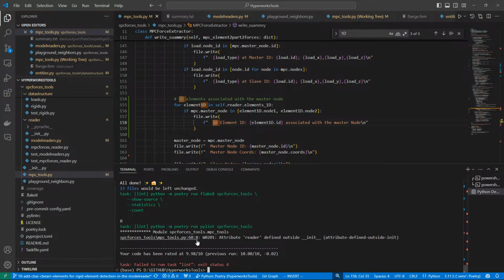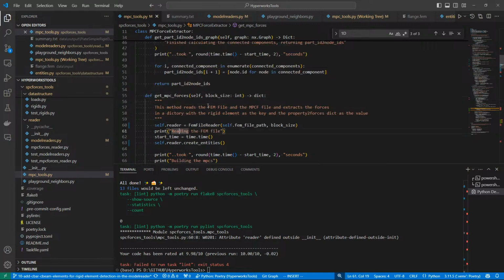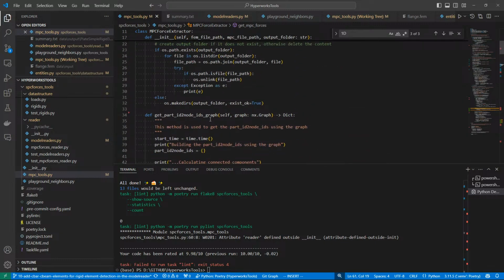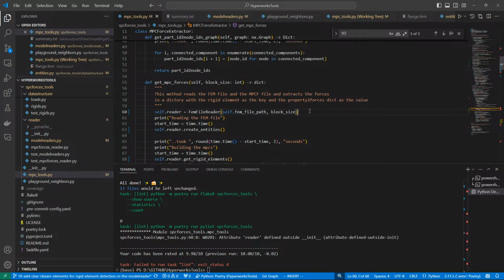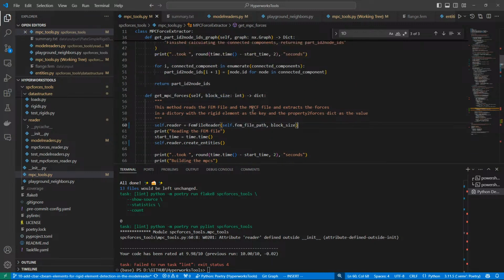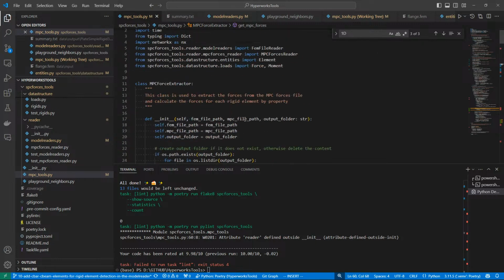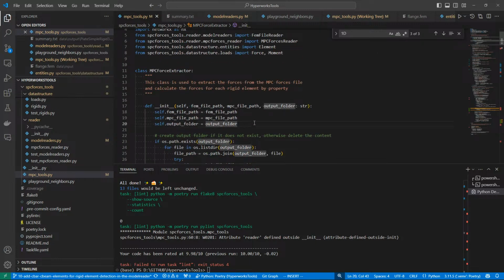Yeah, alright, so reader defined outside init. Yeah, okay. But we need a file path for that, and block size. In the init, we don't have a block size here. We have the FEM file path. Maybe let's do the block size here too.